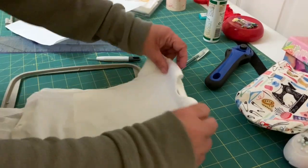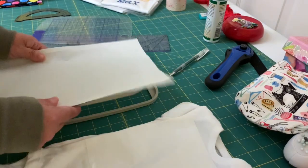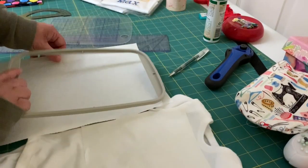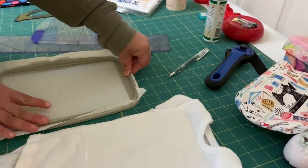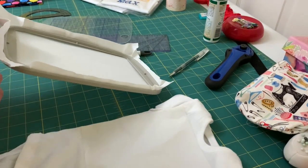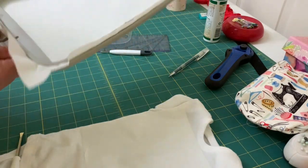Okay, so now that you have the sticky stabilizer on here, I'm going to take regular stabilizer and put it on here, because we're going to float the onesie on the hoop. So the stabilizer's inside the hoop. I'm going to put this in. Hold on. There you go. Tighten your hoop, so that way it's nice and tight.